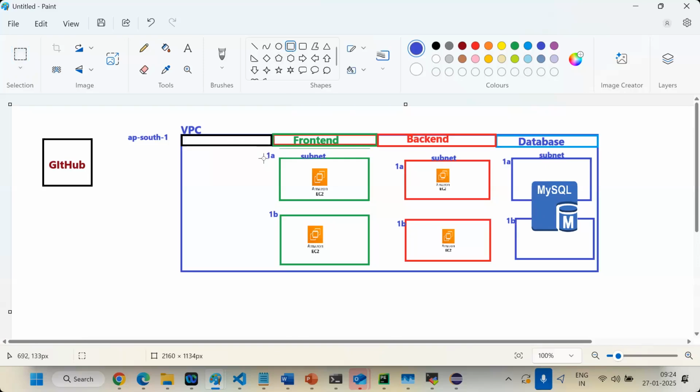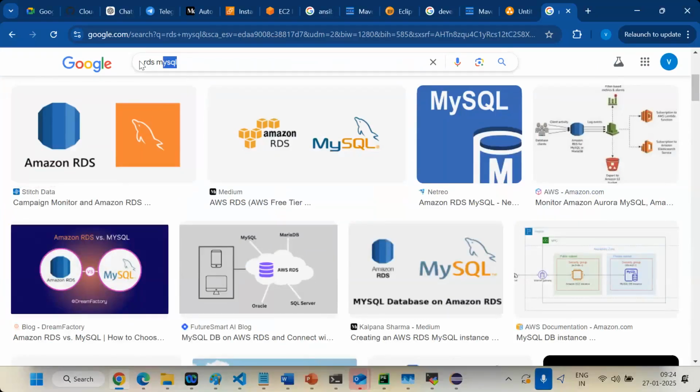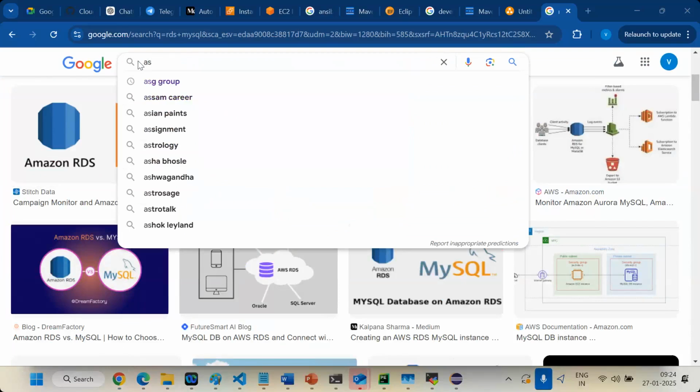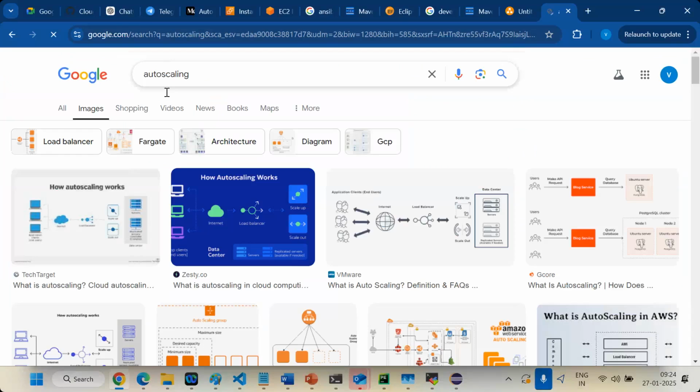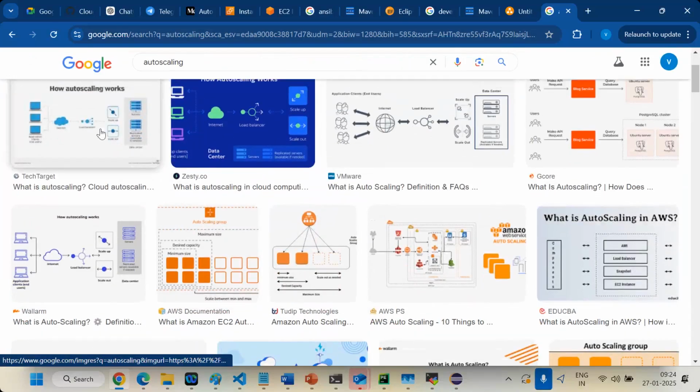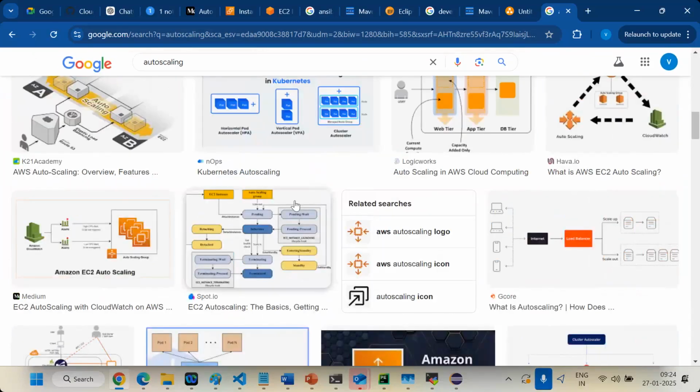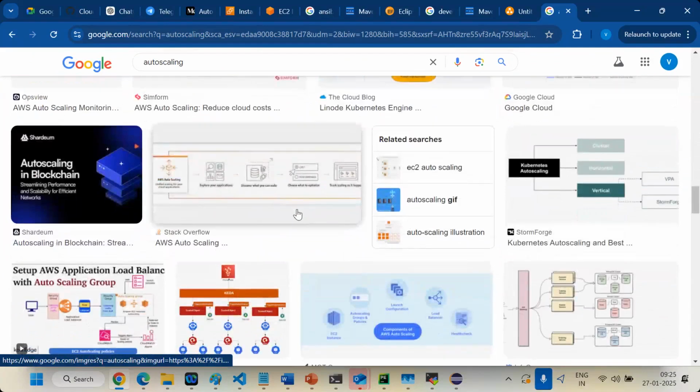Now here 1A to 1B, 1A to 1B. Scaling will be taken care of by auto scaling, right? So let's take auto scaling here.